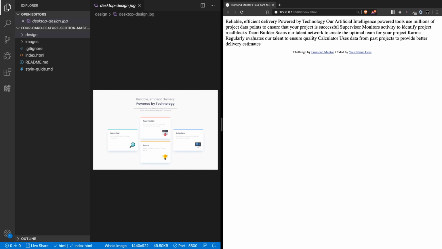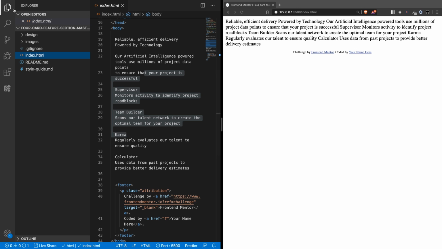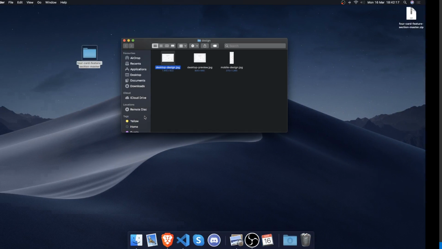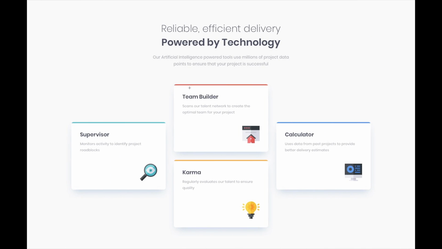Okay, this is the text we have, which is nice. We don't need this anymore. We only need the HTML. All right, this is what we need to create. First thing, let's think of the structure of the website.